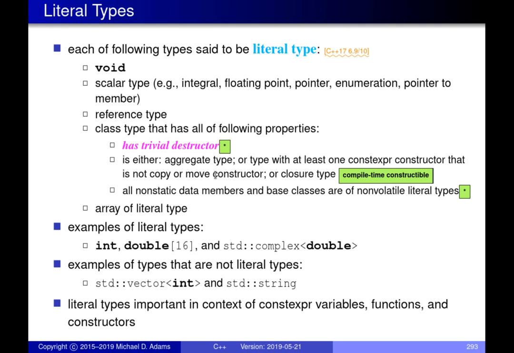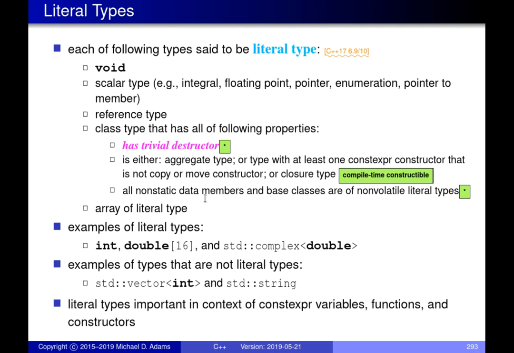If you stop and think about it, if I have a user-defined type and I want to do stuff with it at compile time, what's the very first thing you're going to need to do? Well, if you're going to do something with an object, you have to create it first, right? So if you don't have any constructors that are constexpr, you can't create that object at compile time. If you can't create it at compile time, you can't do anything with it at compile time. And this is, again, the significance of literal types, as we'll see: a lot of it pertains to what types you can do stuff with in constexpr code. This is why you have this restriction that you need to have at least one constexpr constructor.